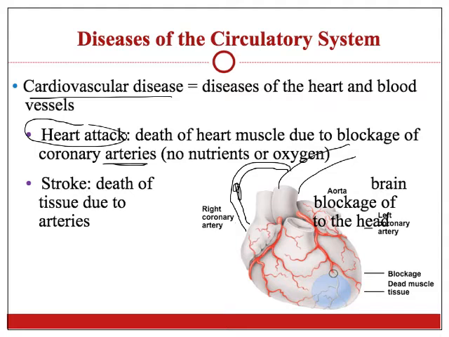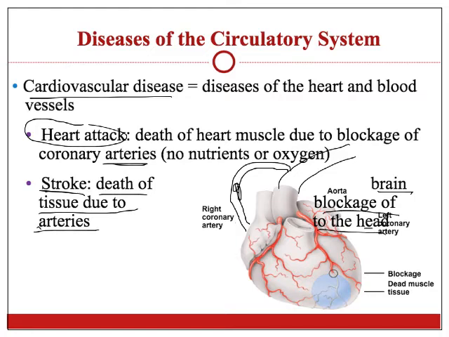If I have a blockage in a coronary artery, those heart cells will die, and that's what a heart attack is. Okay, so similarly, a stroke, and I know this is kind of hard to read. Every once in a while, the program I use to make videos messes the slides up quite a bit. So this said, a stroke is a death of the brain tissue due to the blockage of the arteries to the head.